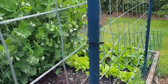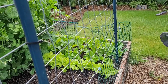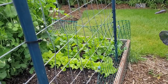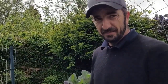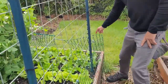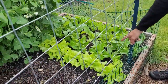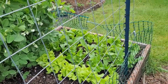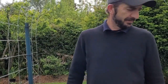And the lettuce Jason put in. Okay, I know this is not a tour, but look at that. That went in what, a couple weeks ago? If that. And this stuff is delicious. I think I messed up the labels, but I think this stuff is butter. No, this is butter crunch. That's arugula. That's deer tongue, and that's something else. But it's all delicious. We had a salad with every kind in it, and it was so good.